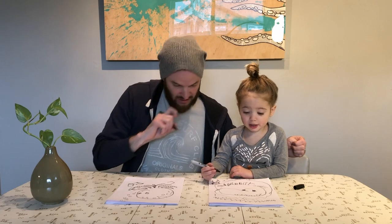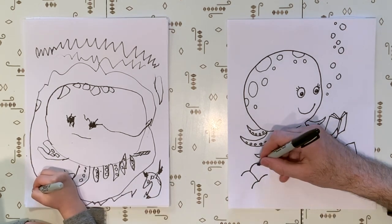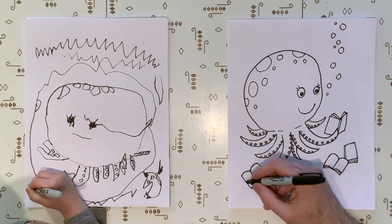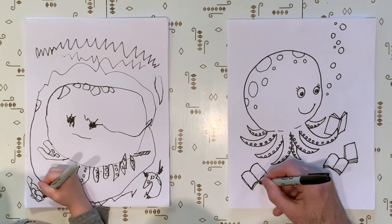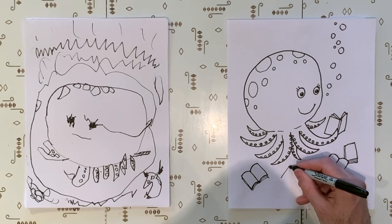I want mine to be a book. That's a great idea. I want my book to be a book too. And then on the other side, we're gonna do the same curvy line, out like that. And then we have to draw a line just connecting those curvy lines. And those are our pages. And then we can draw the pages behind, coming out. There we go.